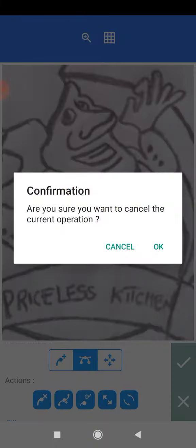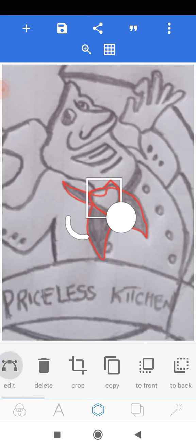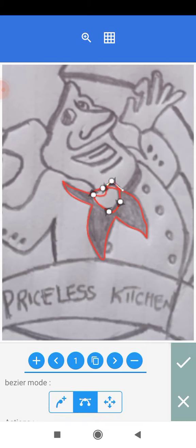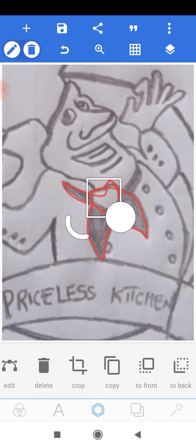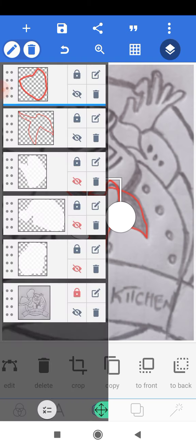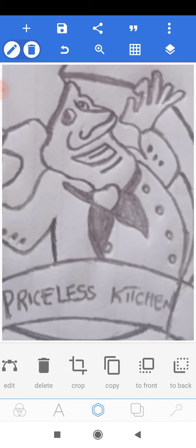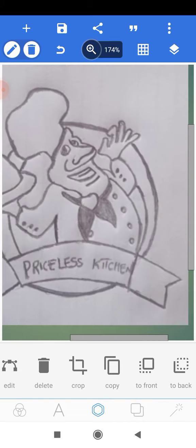It might not be perfect because this is a tutorial and I don't want it to be all that long, but you can take your time to do it when you are creating the design on your own. So now that I have it there, I'll just simply hide the 2 layers so that I'll continue with the other part of the design.